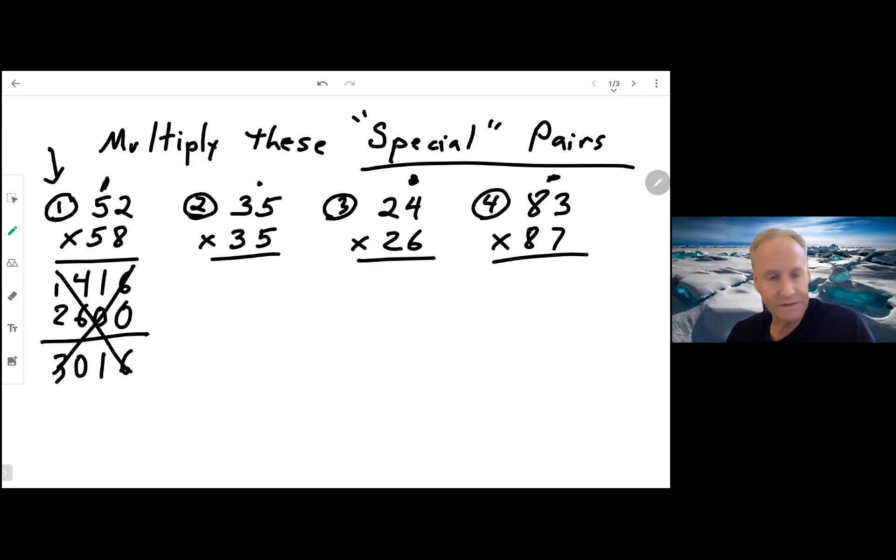So let's get into how to do this. If your tens digits are the same, and your ones digits have a sum of 10, they're conjugates, then you can add one to your first tens digit. That makes that six, times five, which is 30, and two times eight is 16. That's it. Now, it doesn't seem like that it could possibly work, but it works for all of these special cases. Three plus one makes four times three is 12, and five times five is 25. Two times three is six, and four times six is 24, and eight times nine. Remember, we always have to go one bigger in the first tens digit that we're looking at. So eight times nine is 72, and three times seven is 24.